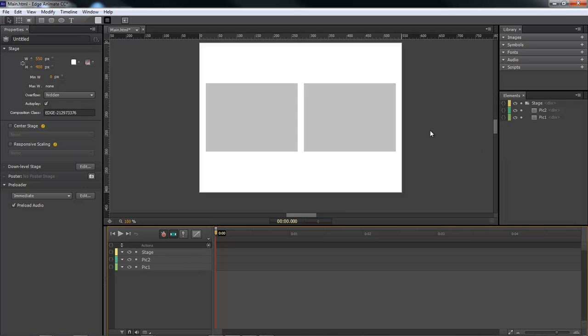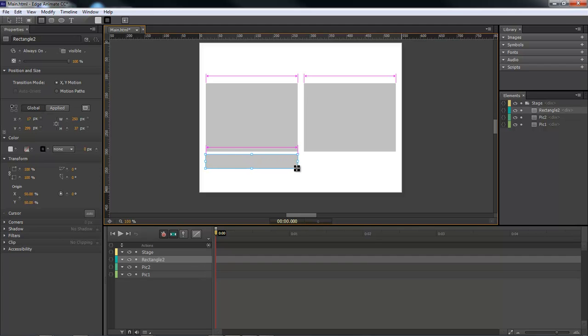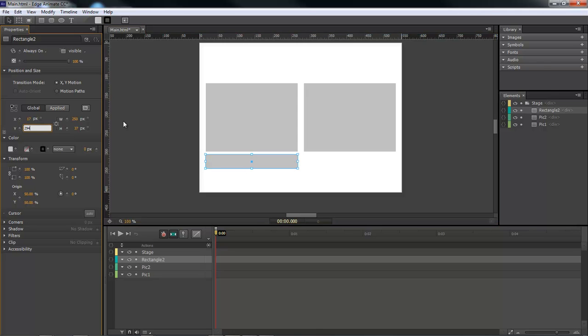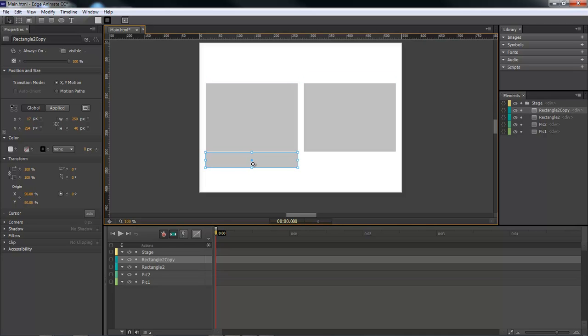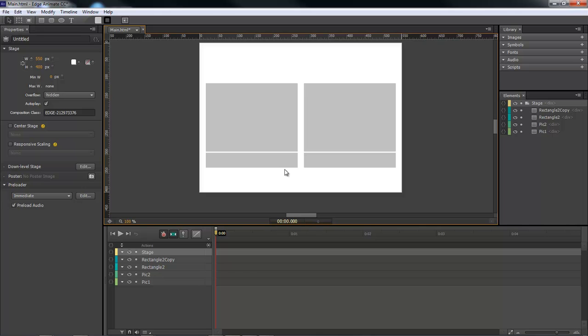Next thing we want to do is add in a bottom information panel, and we're going to set it to 17, 294, 250, and then 40. Then we're going to copy this one, paste it over to here, drop it right there, and it falls right into place. Now let's grab some text.